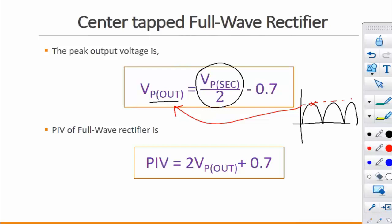Whereas the PIV rating, remember PIV, is the peak inverse voltage. What is it implying? What is the purpose of a peak inverse voltage? What does it show us? It's the reverse bias voltage the diode can safely operate under without damaging the diode. So it's the safe voltage for better operation of the diode in reverse bias.